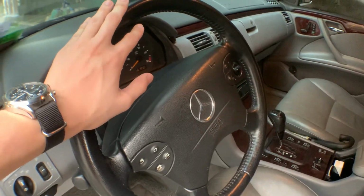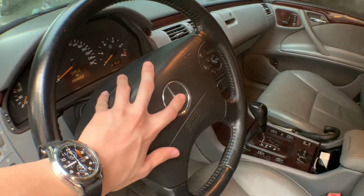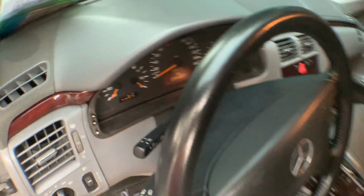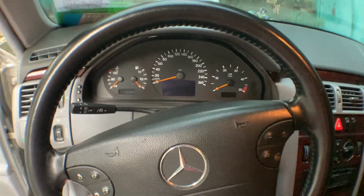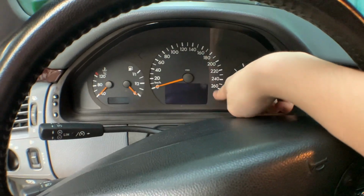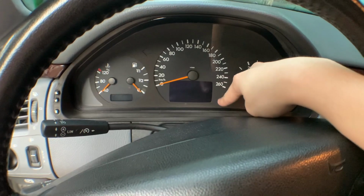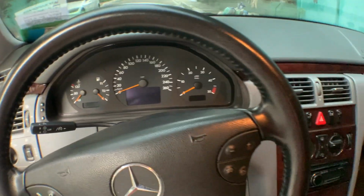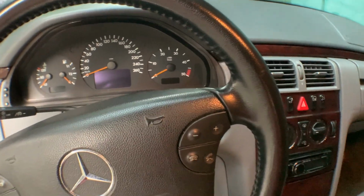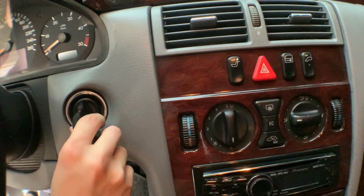Also, you'll notice that since this is a facelift model, the center badge is already in chrome. The older ones don't have it. It's just a recessed piece with the Mercedes logo there. Stepping on inside, another thing for the facelift model, you have a bigger information screen right there. The older ones are rectangular with a bulge on top, like that. Okay, let's go and start her up. It's over here. Just like that, but no metal there.